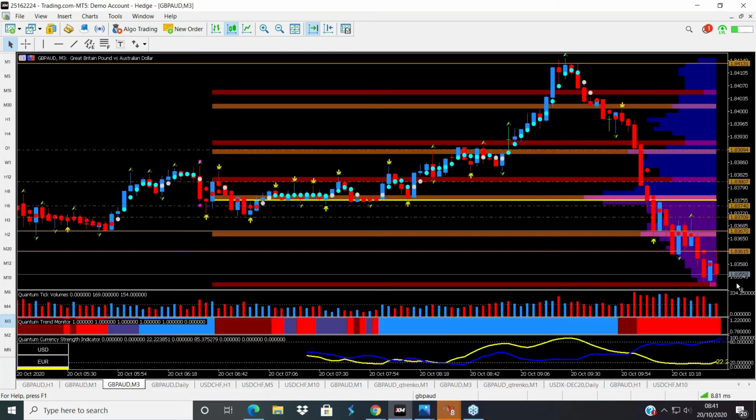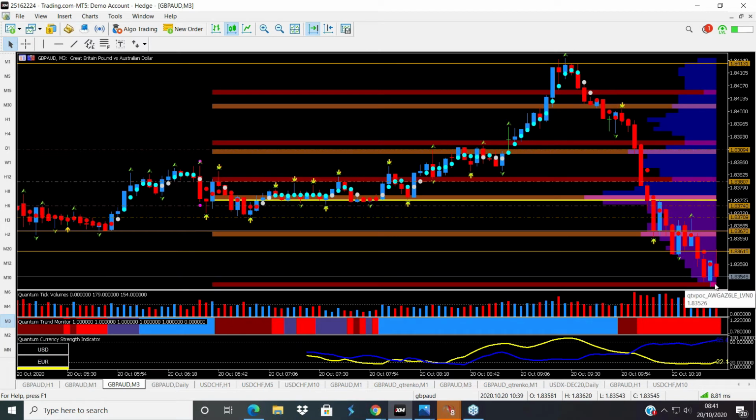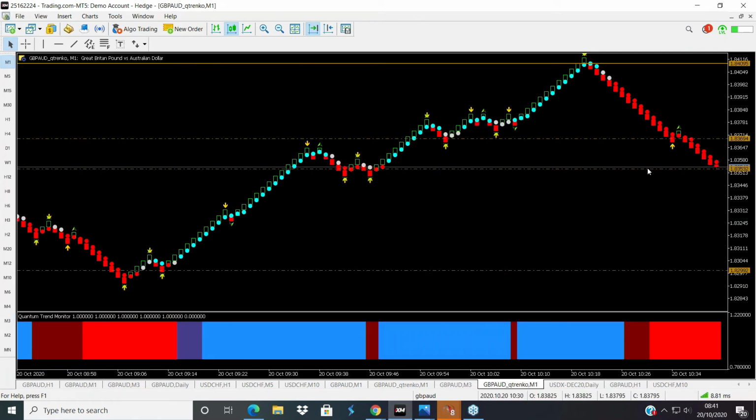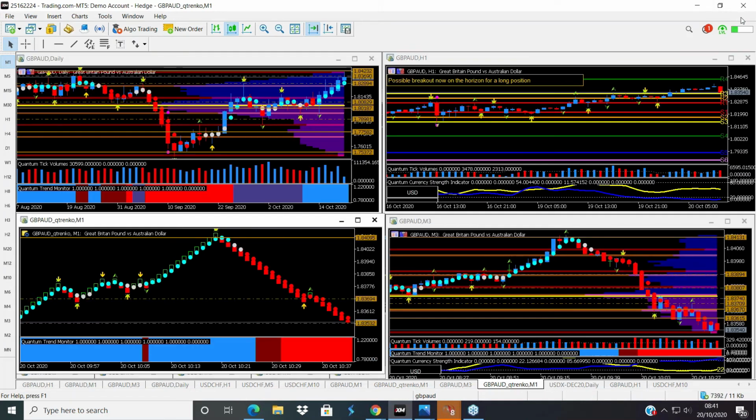Let's go back to the 3 minutes. It's still going down nicely, but obviously 83.52 is quite a key level. And on the Renko, that's the support line that's been created by the price action that we've seen on the time chart, and clearly if it's going to carry on lower, it's got to break lower. So there we are, just looking at the pound Aussie on MT5.